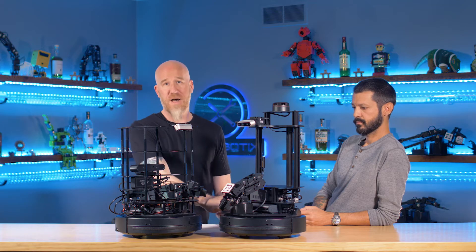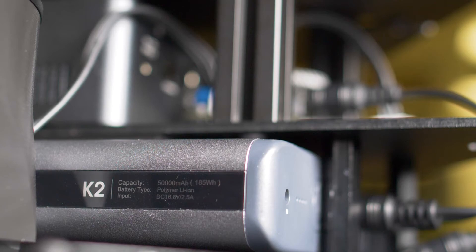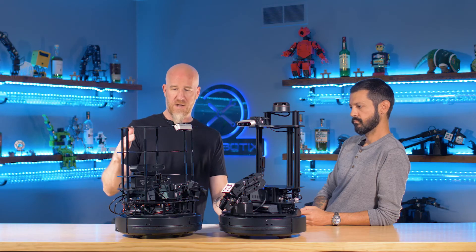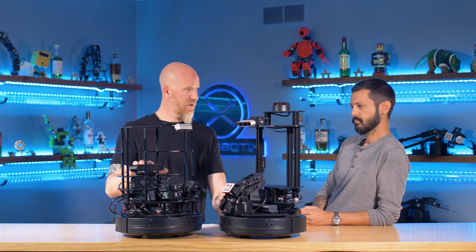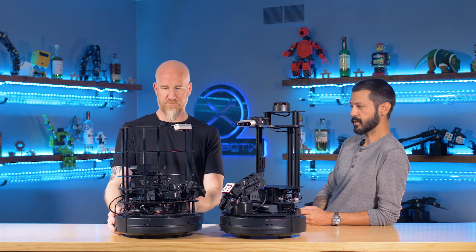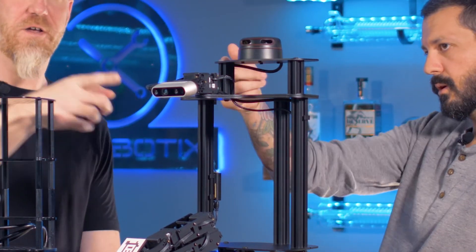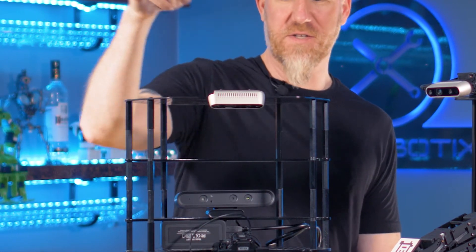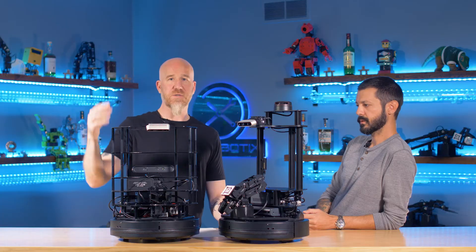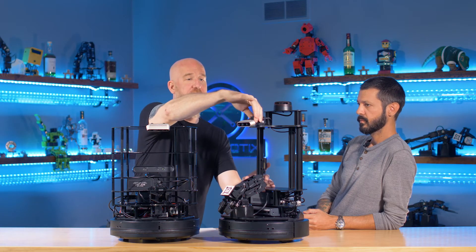The new one uses a power bank, so you have an enclosed battery with its own power management inside. It's much cleaner and nicer. The camera on the TurtleBot 2i is the short-range Orbbec AstroCam. On the Locobot you have a RealSense on top, which takes the place of having both a RealSense and an Orbbec. So instead of having two cameras on the TurtleBot, you have one and it's actually on a pan and tilt.